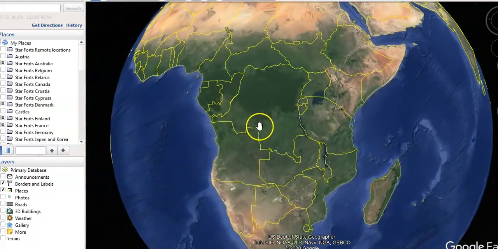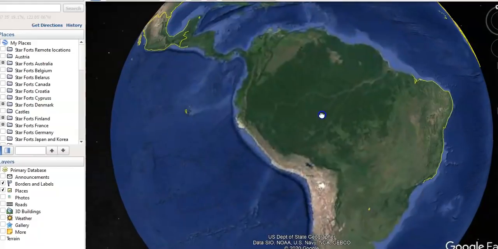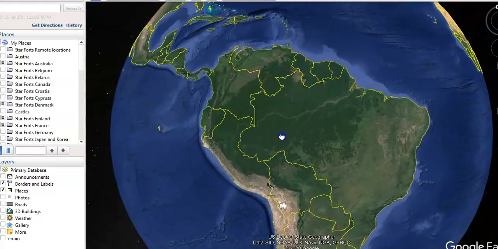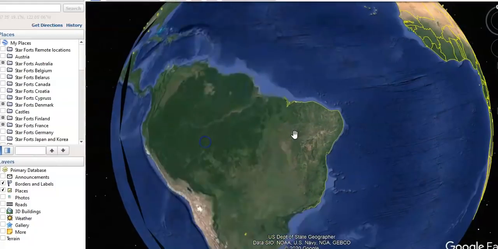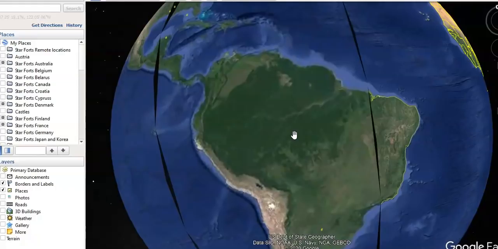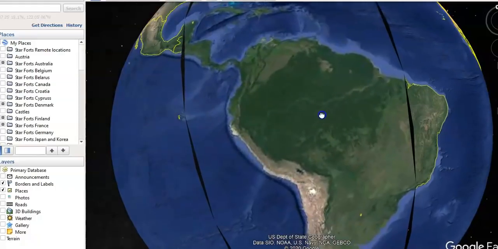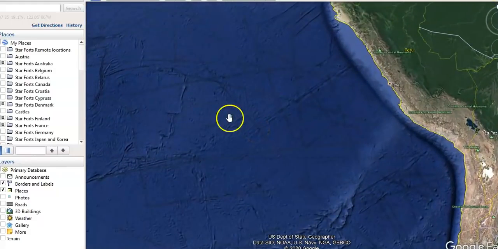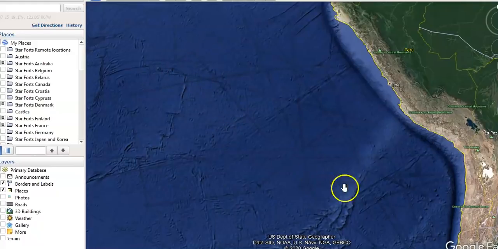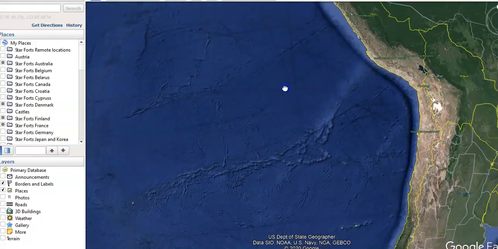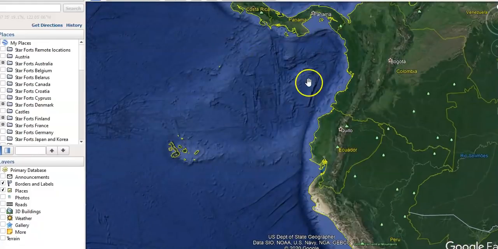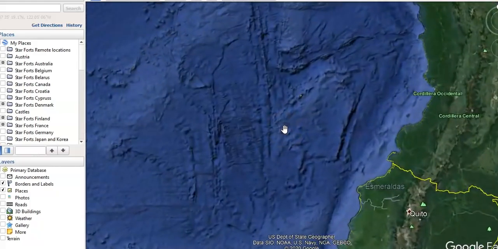But anyway, the other one I wanted to show you was here. Oh my gosh, did you see that? Did you see those two big black lines appear as I spun the Earth? Okay. I mean, just look at all the lines here. What's going on there? Straight lines, right angles, triangle tops. What's that?